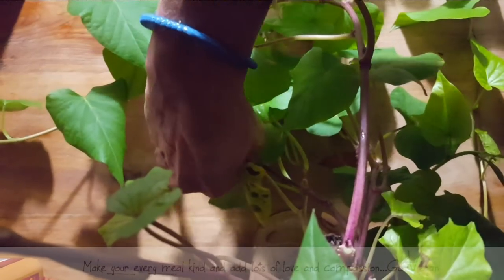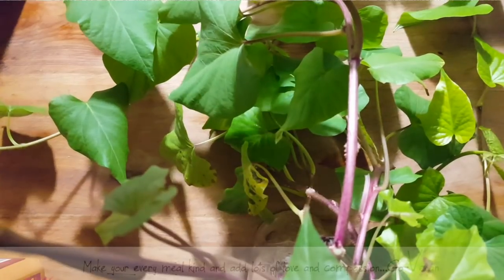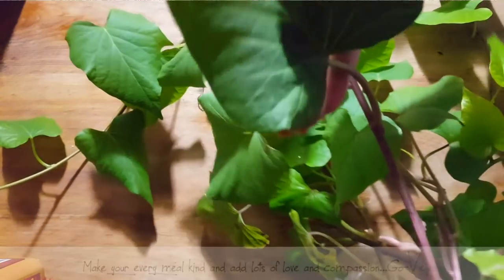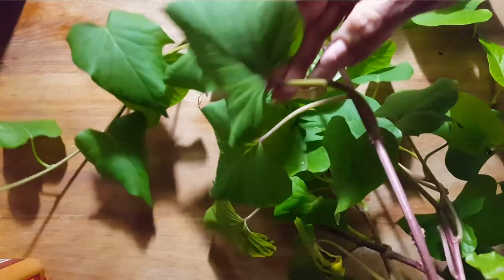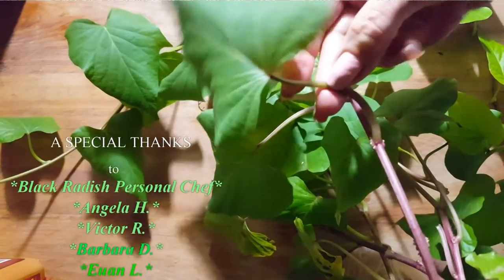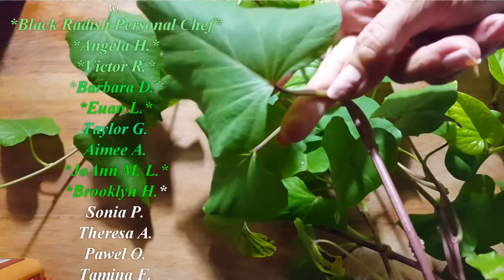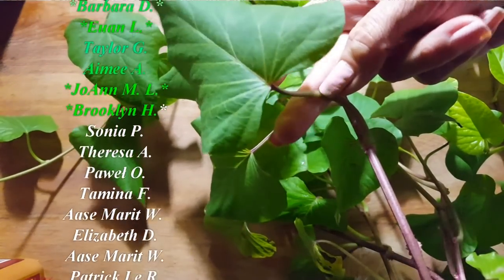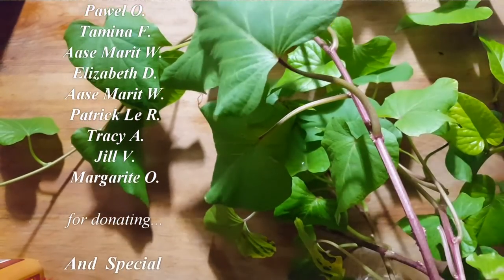For now, just something that you can have handy — fry them up in a little pan with a little bit of garlic and a little bit of olive oil. Just use the leaves. These will be a little more crunchy. You don't want to use the vines; you want to just use the leaves and the little stem — maybe not the whole thing, but the little bit that's attached to it, because that still has nutrition and it's good for you.